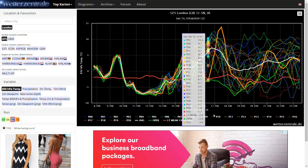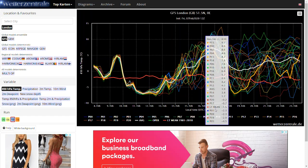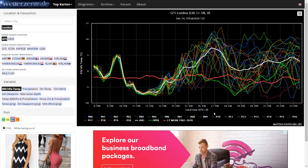However, I wouldn't take this as literal, as the operational run's going much colder and cooler, and it has been flip-flopping the ensemble members. Last night it was going cooler. Earlier today it was going sort of zonal sine wave, and now it's going very mild. So again, I have to keep quite a close eye on what's going to happen after this, because it's so uncertain whether the jet stream is going to remain in control with the tropospheric polar vortex, or whether any high pressure will take any influence. So again, we'll have to keep an eye on that.